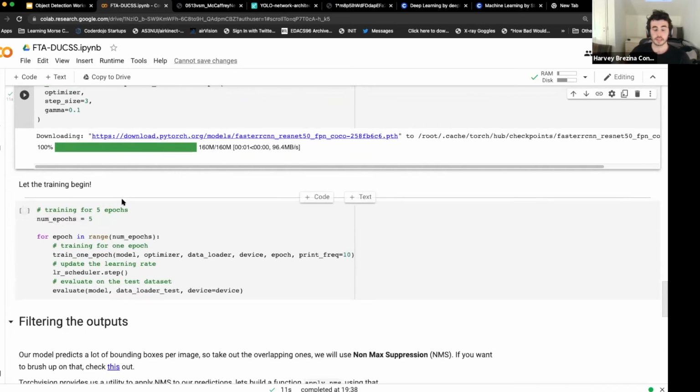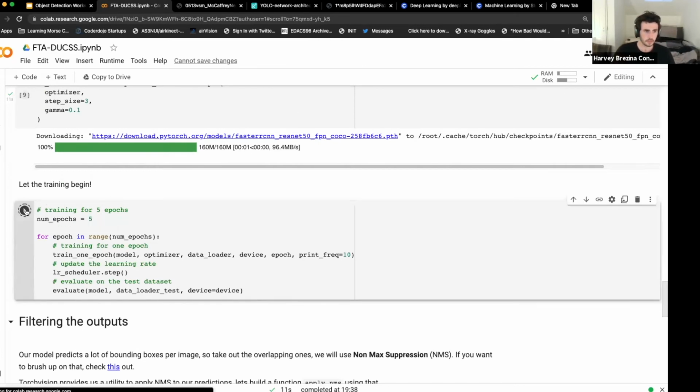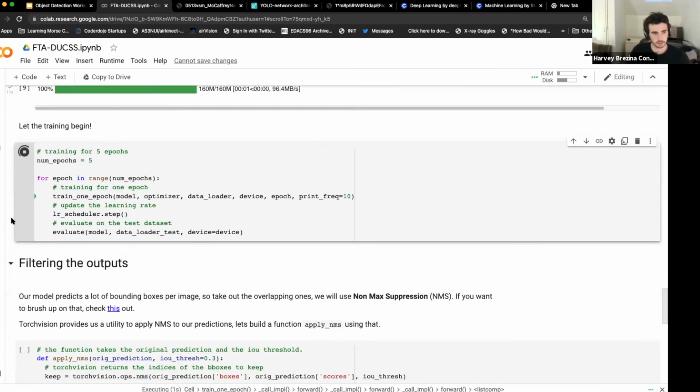And in AI, you'll see the word epoch used a lot. Epoch just refers to one whole training run over the set. So it runs and trains on the data set, but typically you do that over and over to make it get better and better. So we're going to do it 5 times here. So start that training and you'll see it start to run.